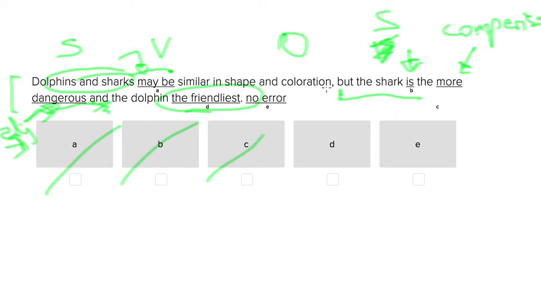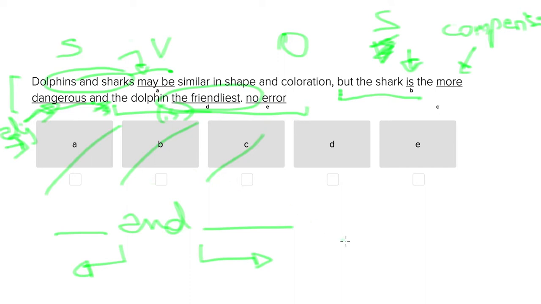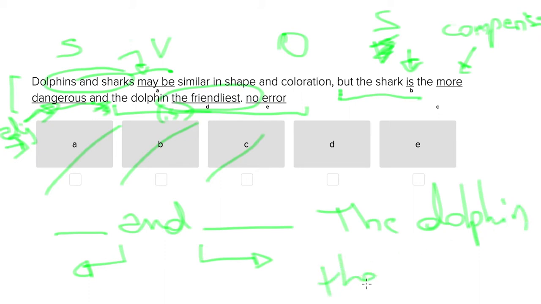And the reason for that is because you cannot assume that there is going to be a verb here. Once you have and, and this is something to keep in mind all the time, and will only be there if this clause of the sentence can stand alone as its own sentence, and this clause of the sentence can stand alone as its own sentence. And if we consider this part of the sentence standing alone, we're going to have the dolphin the friendliest. And that's not a full sentence.